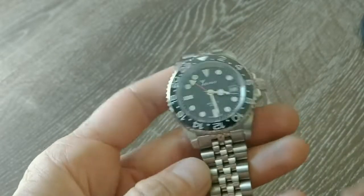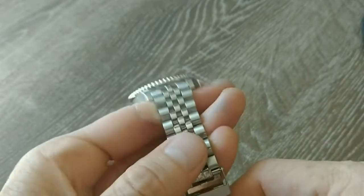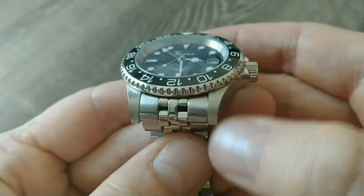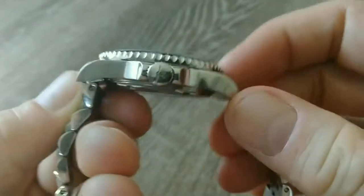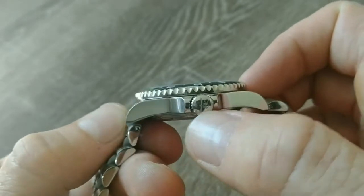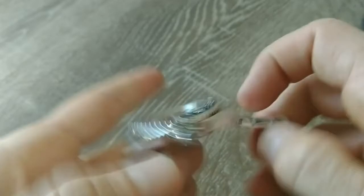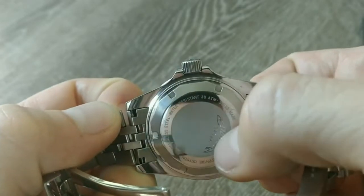Jumping into the review, starting off with the dimensions, we've got a 20mm lug width, a 40mm case, and the bracelet tapers down to about 18. On the case here, we've got brushing on the top of the lugs, brushing on the integrated outer links of the bracelet, and polishing on the sides. You can see the polished signed crown with the Von Buren logo. Charles Von Buren was the founder of the Squale brand back in 1946, and it's polished on the other side as well. And we've got the screw down case back with the Squale emblem, Squale being Italian for shark.